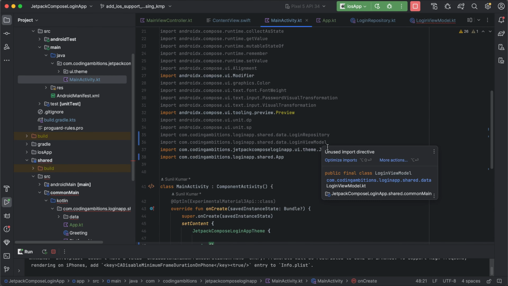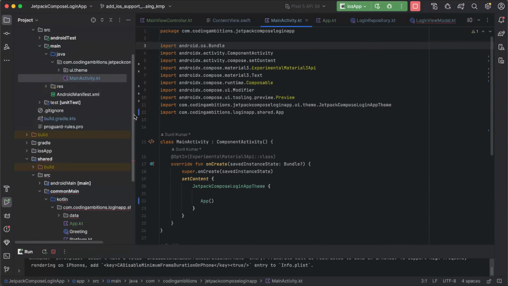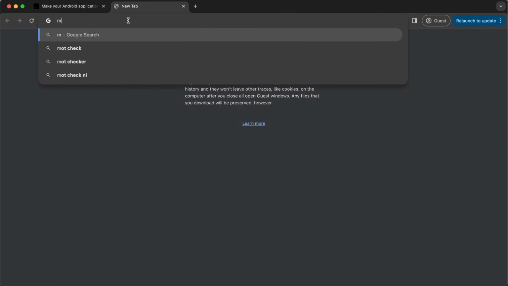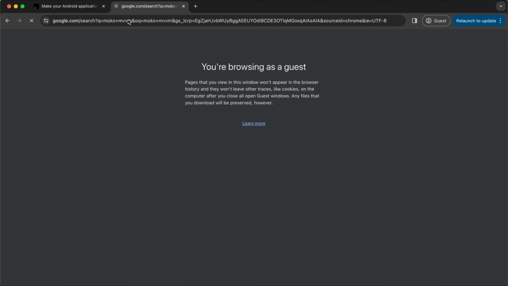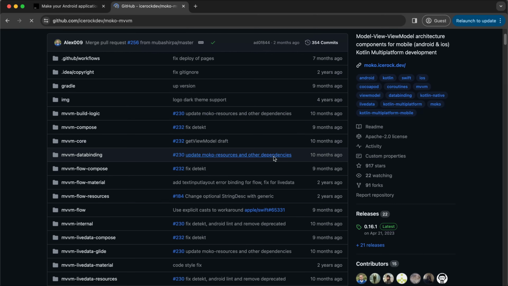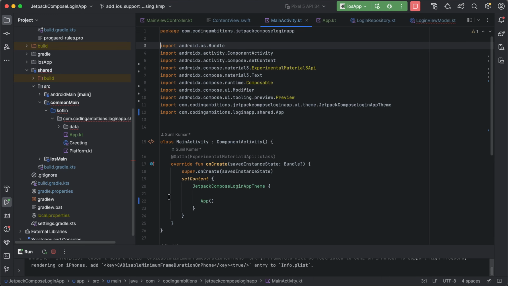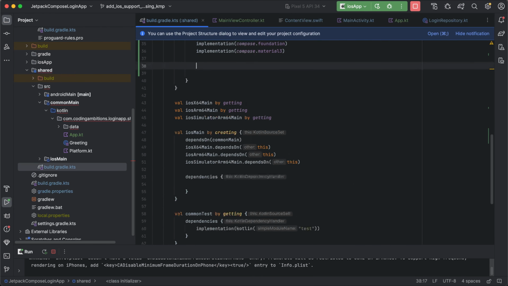We can optimize imports. So now let's do one last thing quickly. That is Moko MVVM. Let's add that. If you see Moko MVVM core, this one we need to use. Let's add the implementation part here. Okay, fine.